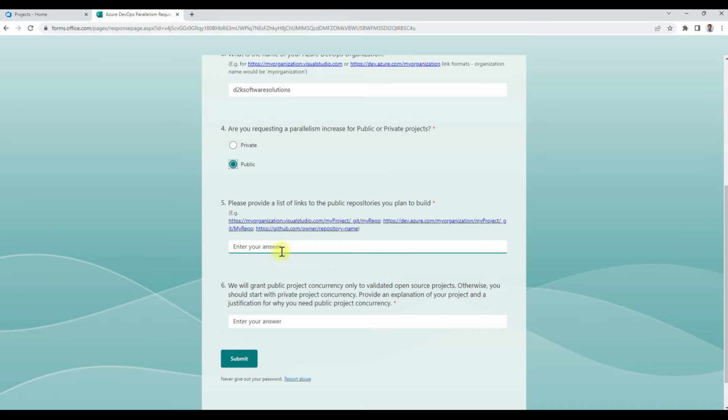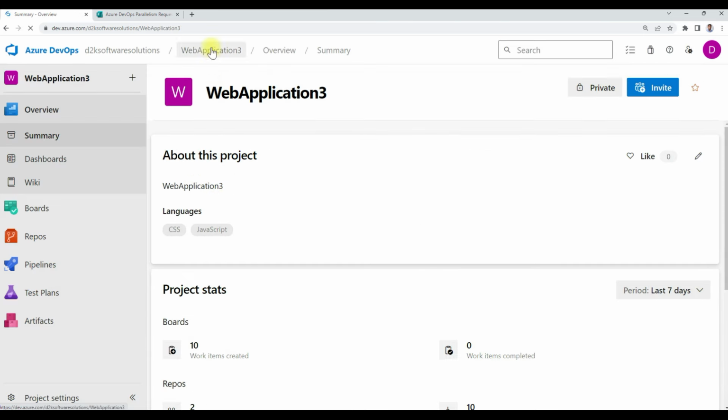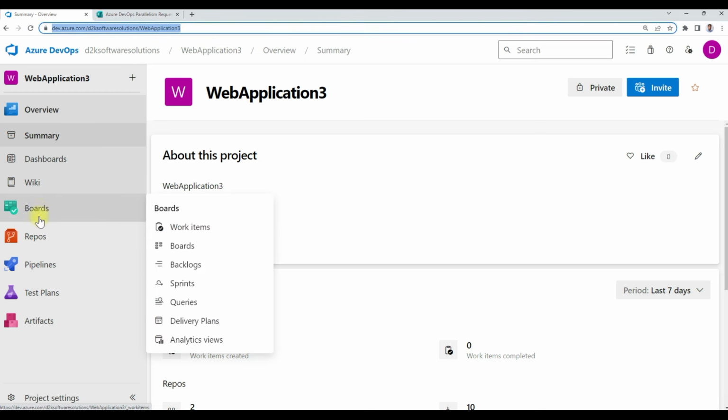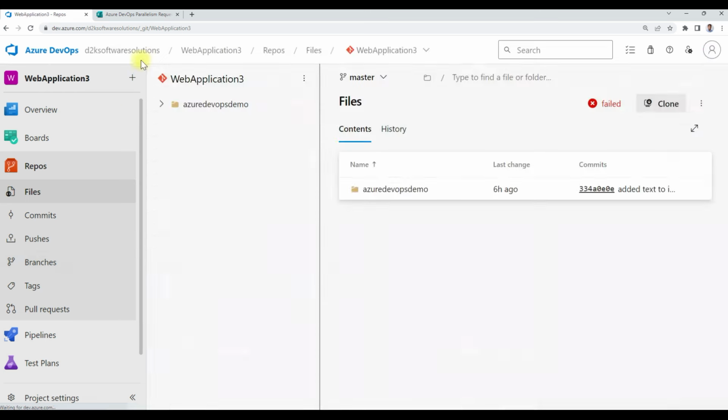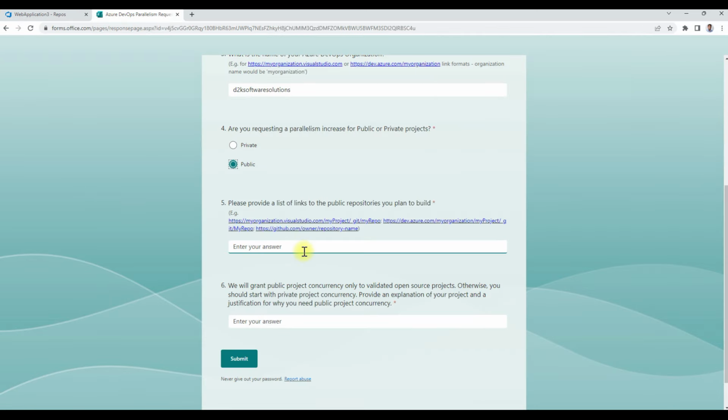So if this particular project is public, you can give that repository there, and they will grant public project concurrency only for validated open source projects.